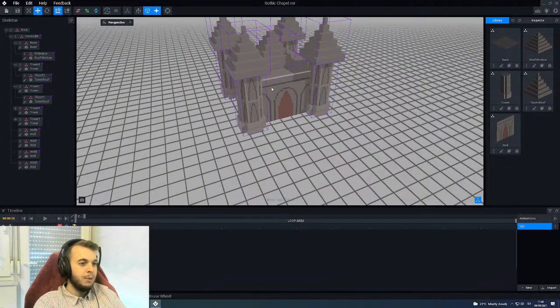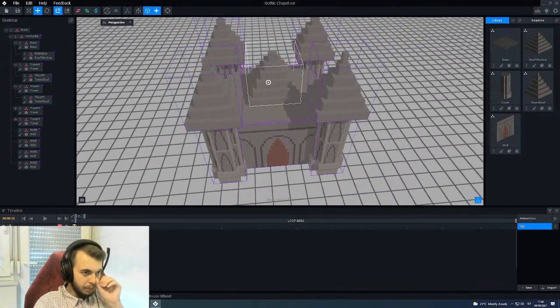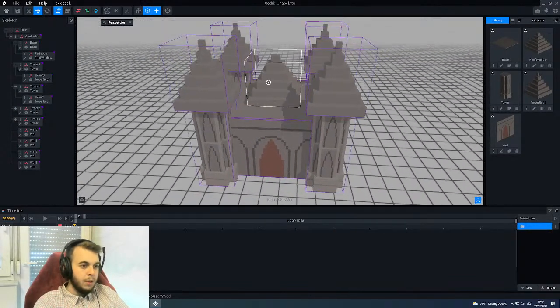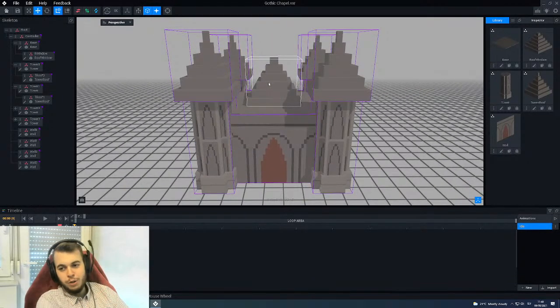And then we can also try to figure out what this middle part would look like. Another option would be to maybe make it like a tower that would have circular windows on it, and then it would have a really flat roof.